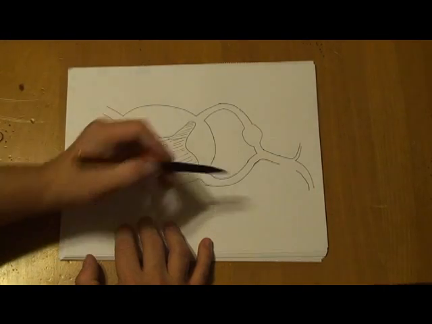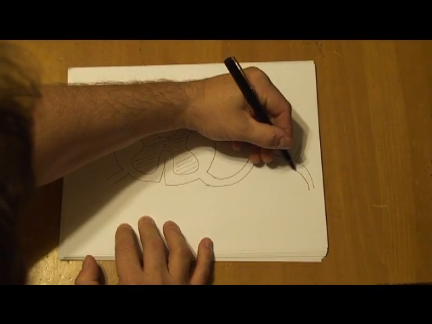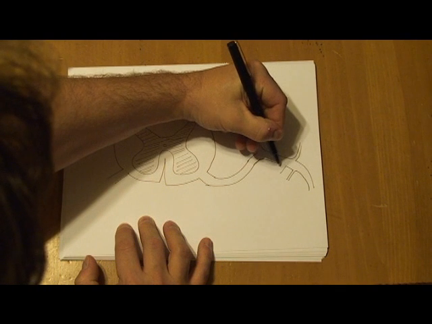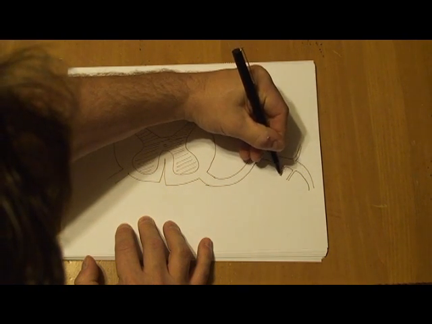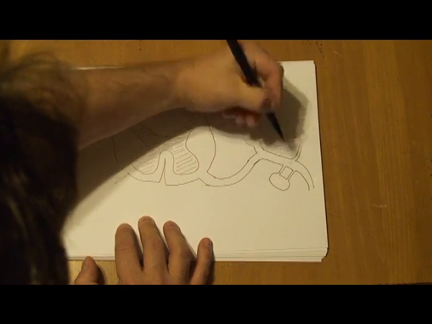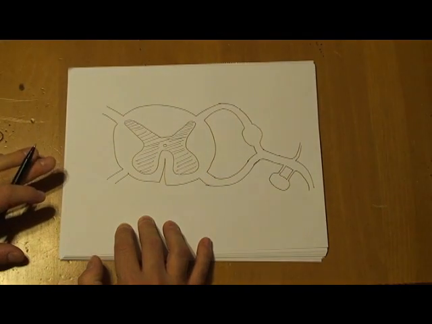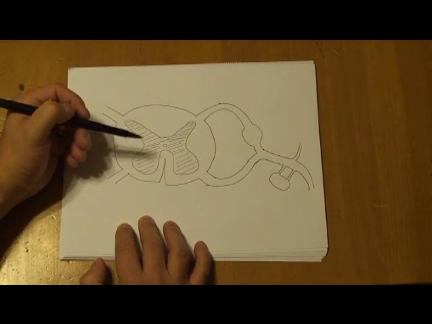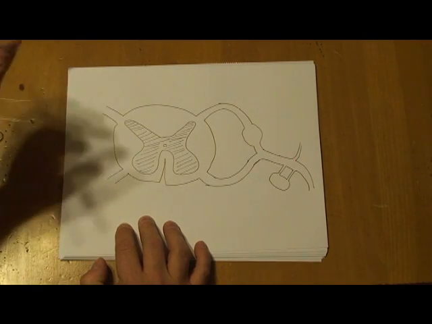Now for the autonomic nervous system, what's important in this region is that we have some connections running to the perivertebral ganglia, also known as the sympathetic chain of ganglia, running up and down on either side of the spine, all the way from the neck at the base of the skull down to the tip of the sacrum and coccyx.